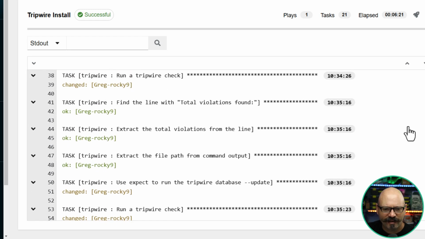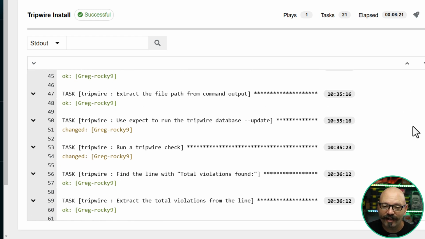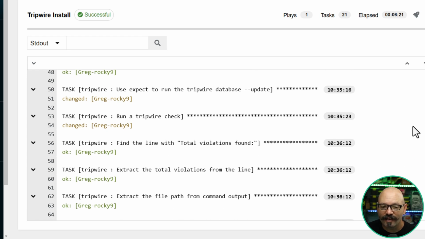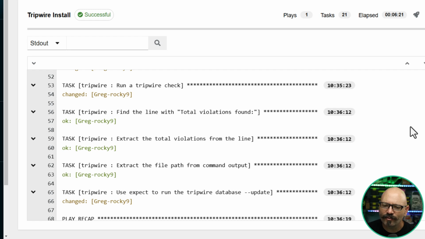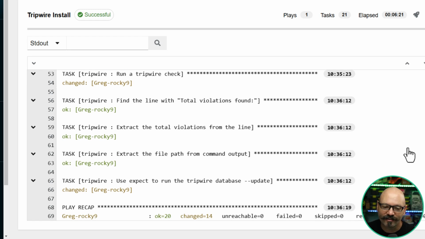After that, I do a couple of kung fu things that I don't necessarily use in the install, but I do use them later, and it's pulling out how many violations there were, as well as a path to that output file. The output file is actually what I use to do the database update. You can see it right there. Well, after I do the check, I actually run another check. I've noticed when you do a check and then you update the database, it creates a backup of the database file. And then the next time you run a check, that shows a violation of that. So I go ahead and do that twice just to get all of that cleaned out, and you're good to go. So after that, it's a baseline system that's clean, and I should be able to run a check and it shows up okay.